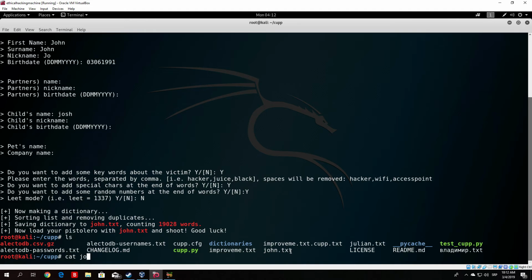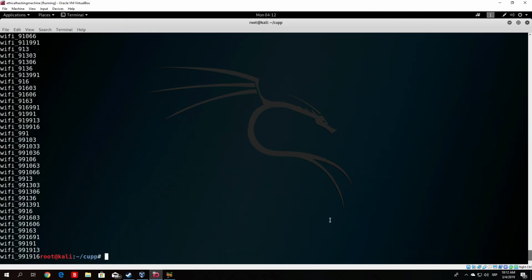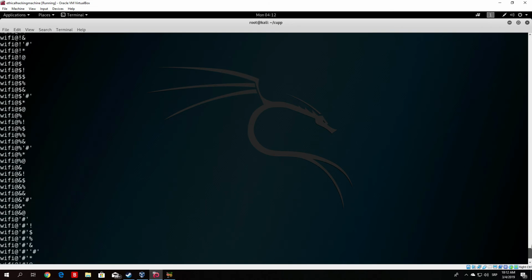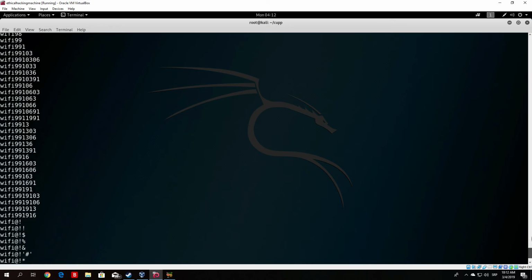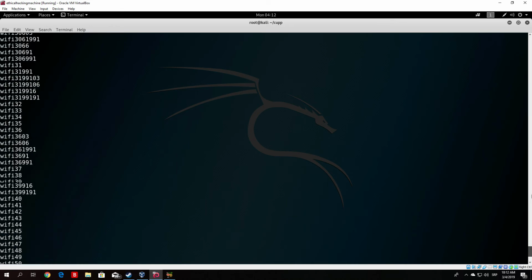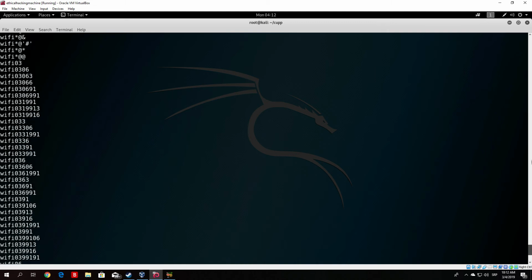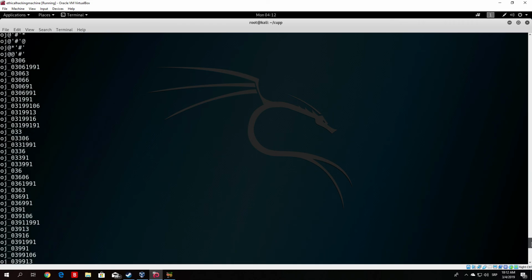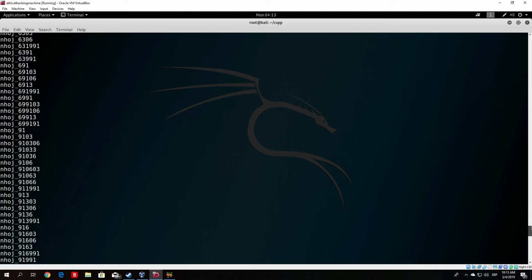If we cat john.txt, you will see that we used some numbers because we said to use numbers at the end. It also used the Wi-Fi name, it also used the special characters at the end, and if we scroll up, we'll see this is the date of when he was born. I believe I specified this date. It basically just tries all of the other combinations as well.